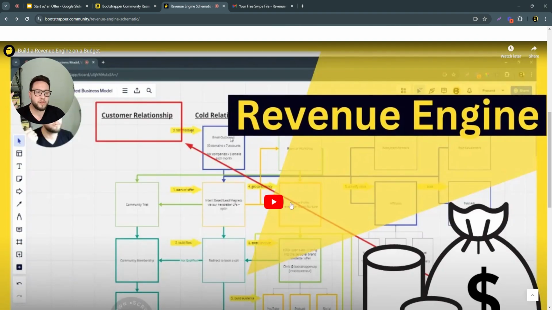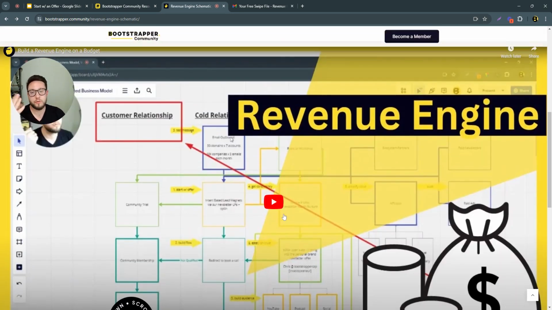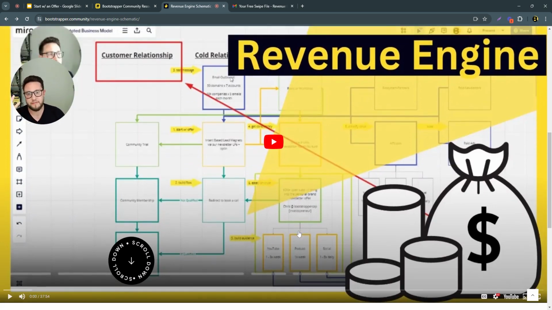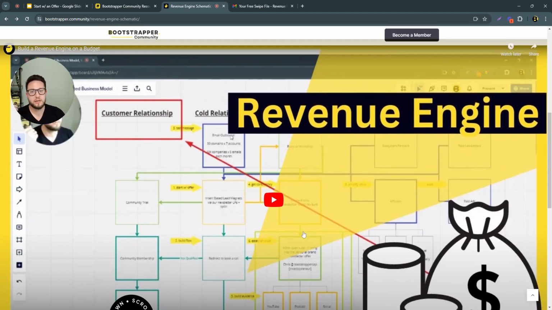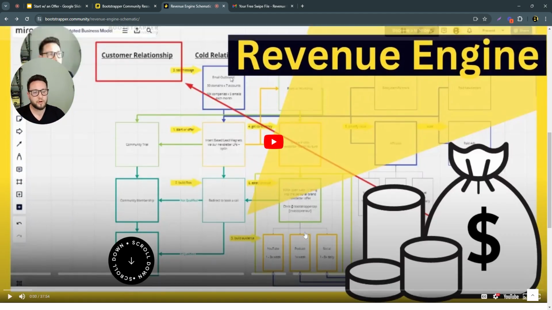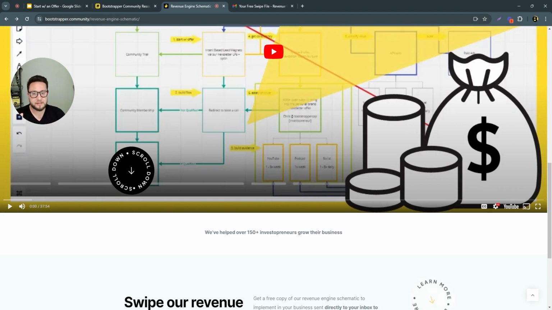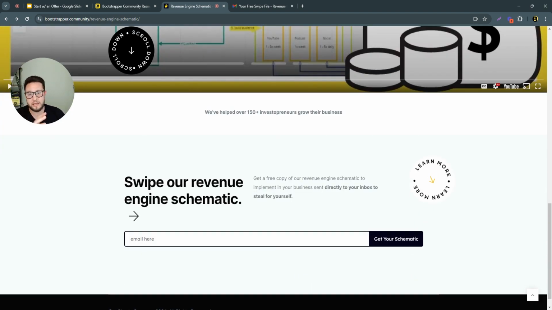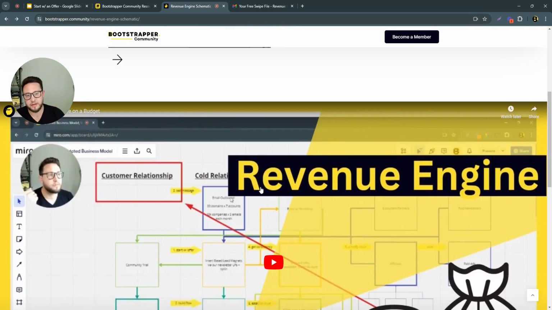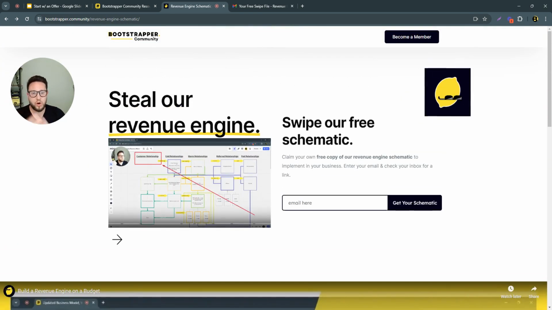We have the video here, which is the social proof for our situation. This would be the social proof because it's the 37-minute video that teaches, trains, equips on the use of this. So it's presenting the value in video form. We don't have any benefits, right? So we don't have any bullets of benefits. That's something we could add in here so that it could be very clear as to why somebody would want a revenue engine, why you'd want to steal ours, right?